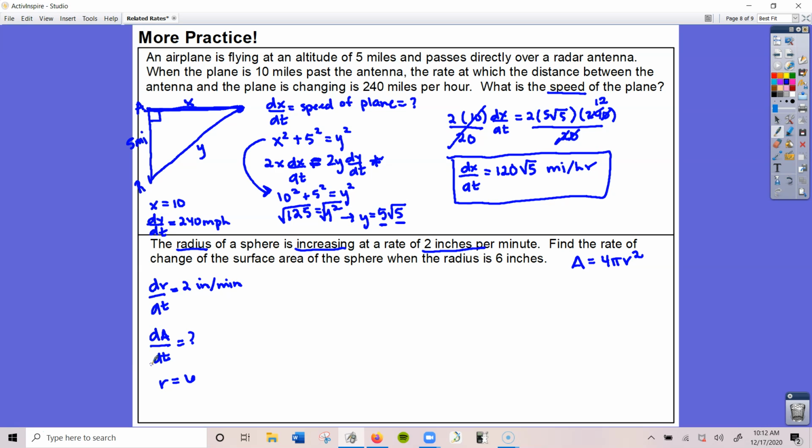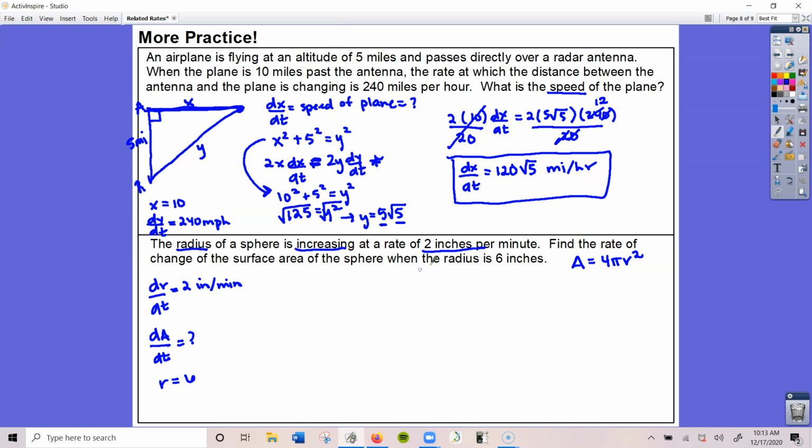Now this is a more clear-cut problem, and you'll see that some related rates problems would be pretty simple to solve as long as you can identify all of the given information and use the proper equations. And then some would be like the cone problems or the ones with the Pythagorean theorem where you have to do a lot more work.